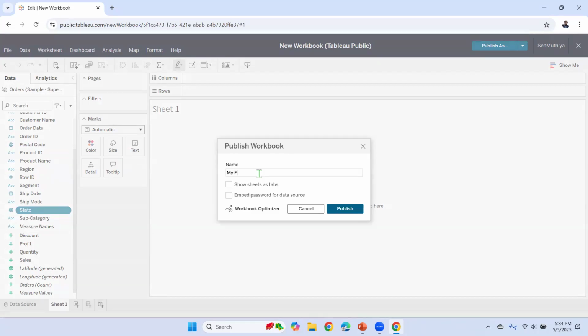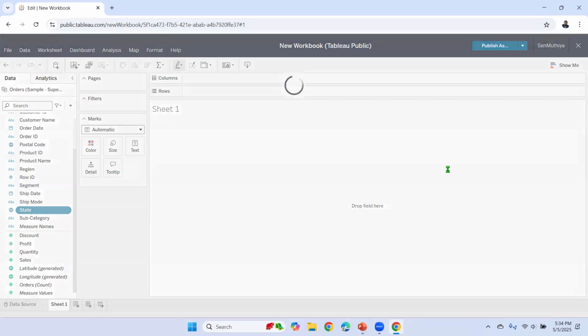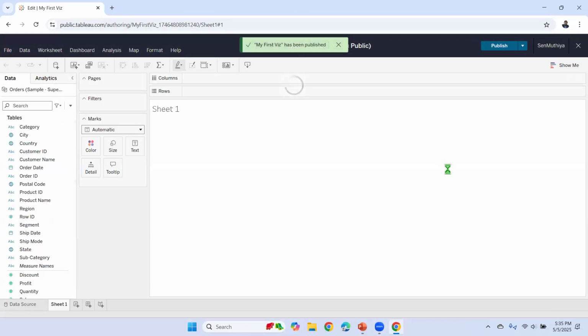Let's say my first viz. Then I can say show sheets as tabs, and then publish. The moment I say publish, you can see my first viz has been published, and here you can see the name of the viz as my first viz.